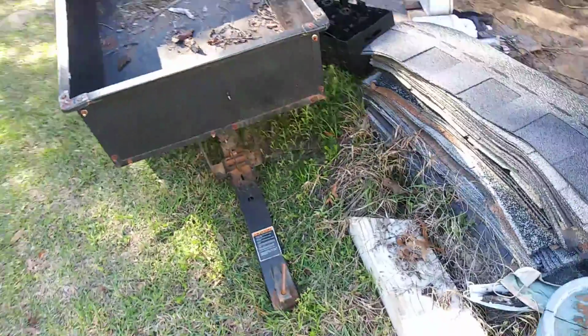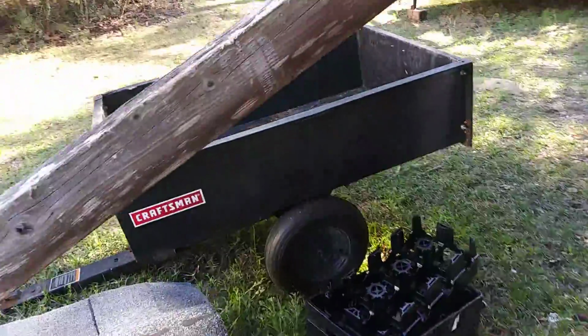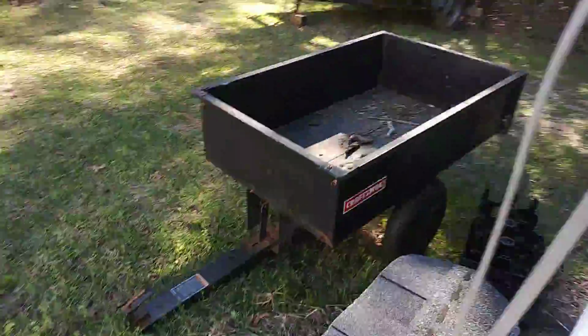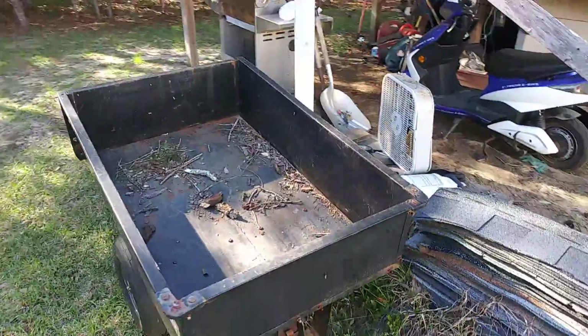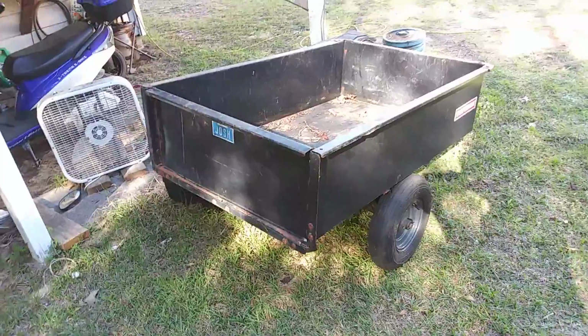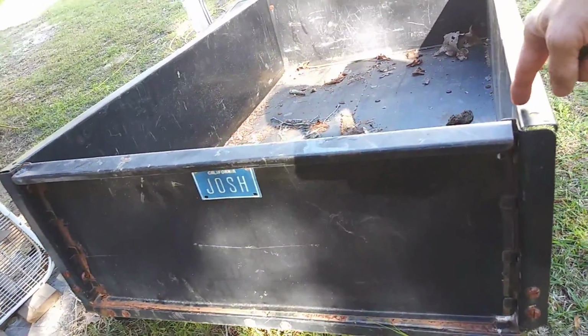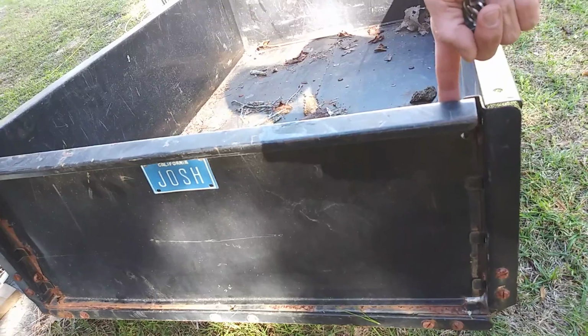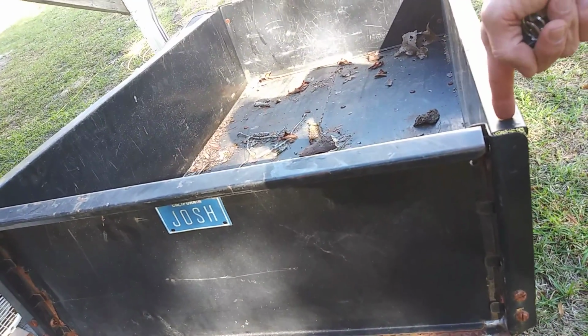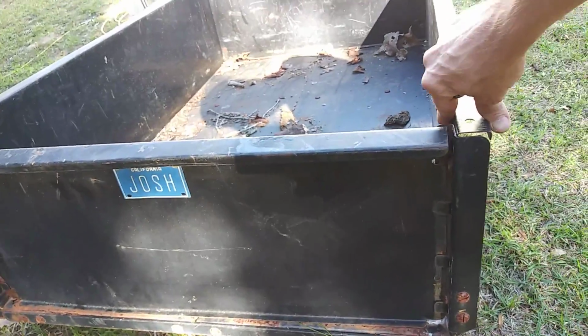But yeah, man, I haven't got to use this thing in a few years. I will say, there are a few things I really do want to improve on it, though. It was like a $250 trailer, I don't know, 10 years ago? But I noticed my dad's trailer has these metal hooks that come down, one on each side, to keep this thing from wanting to keep bending out like this.